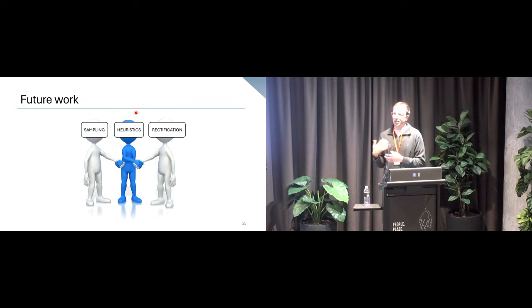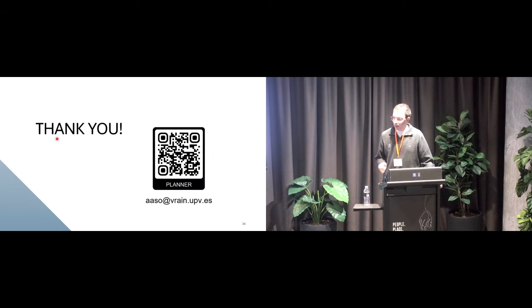And for this reason, we are currently investigating some new mechanisms, and we also want to investigate other, more efficient sampling techniques, because currently we are only using uniform and other techniques, but we need to further investigate this, and also the rectification functions. Okay, so a lot of work, and these are not independent, so they can also interact with each other. We can also use the heuristic both for sampling and rectification. And yes, this is everything.